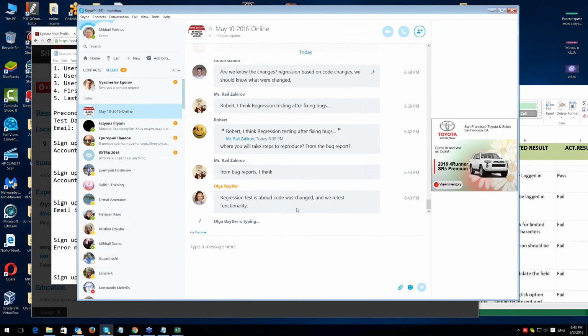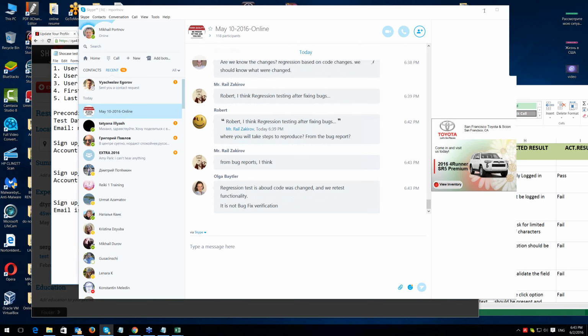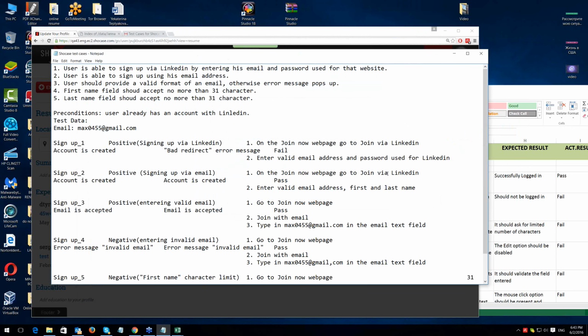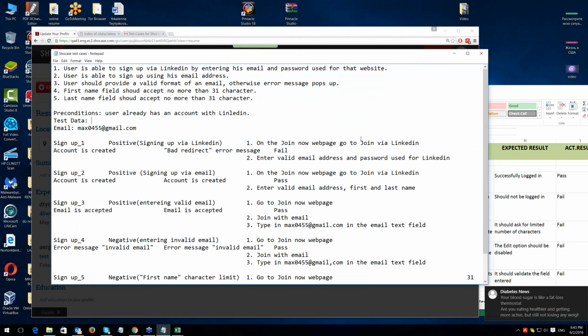Okay, why are we talking now about regression testing if we are talking about the test cases? I don't understand, but it's okay. I thought that there are questions about test cases. Somebody who wrote it was great because they added assumptions, requirements. How do we have the requirements and we don't have the requirements, right?